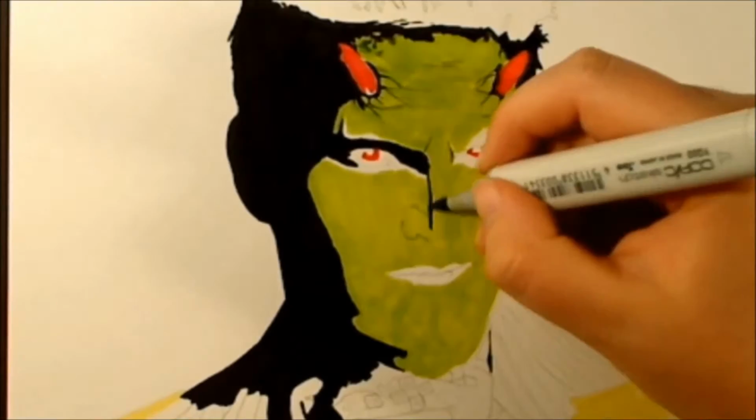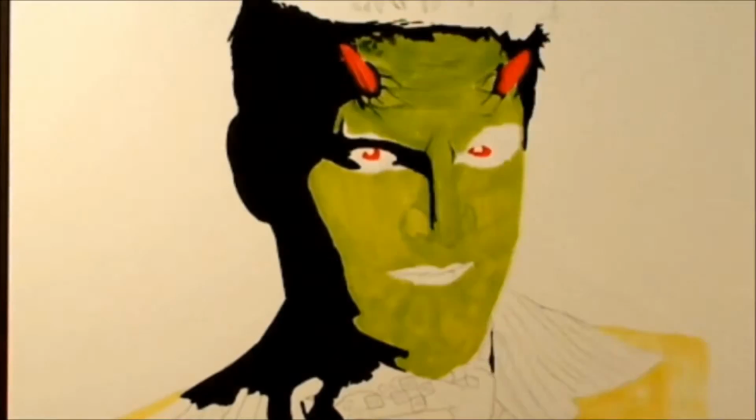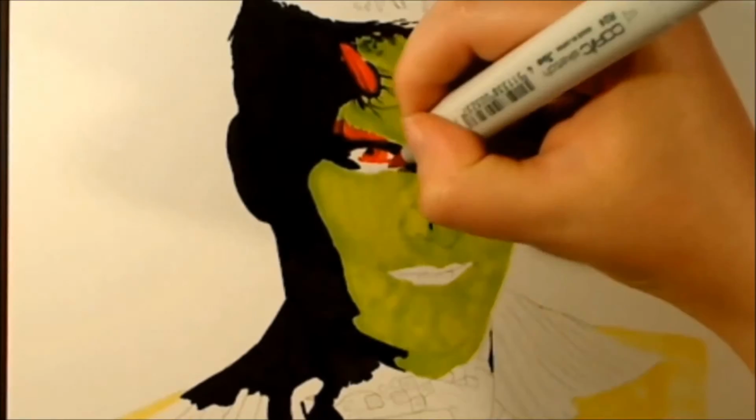I went in with the black right away, so that is the darkest value. You can actually build up from something that's really dark. Something that I've had a problem with in the past is creating my drawings but making them way too light, where there's not enough contrast in the drawing. So what I like to do is put in my black value before I start layering in my other values, because then I know how dark I need to go or how light I need to go.